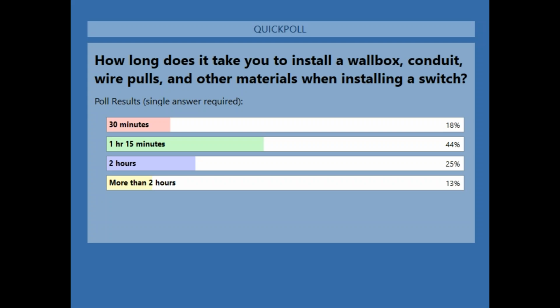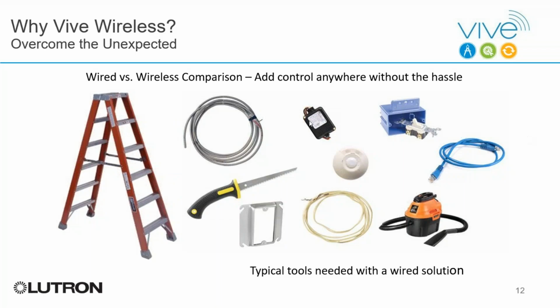So it's very easy to do. And you can save all that time, all that material, right? Each and every wall switch. That can really add up really fast. So this is a point that I like to share in terms of when we say install faster, we mean a lot faster. And that will really add up. So thanks for participating there.